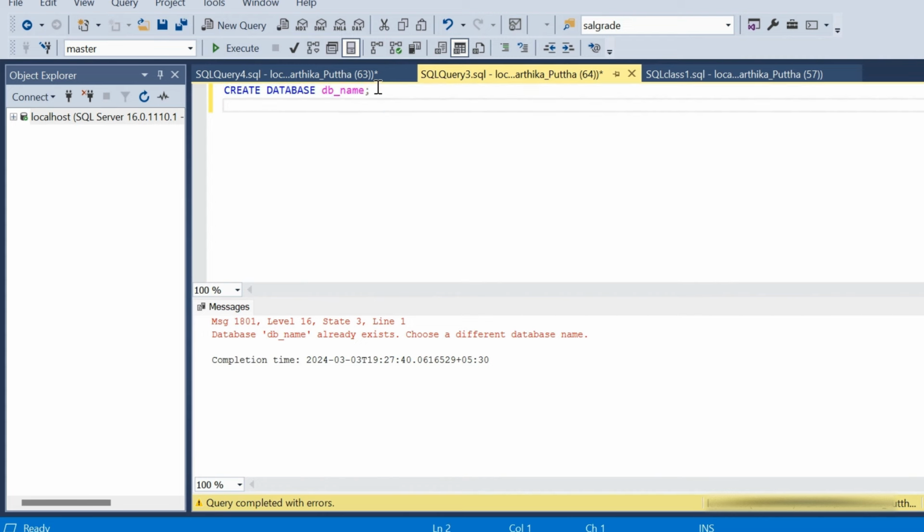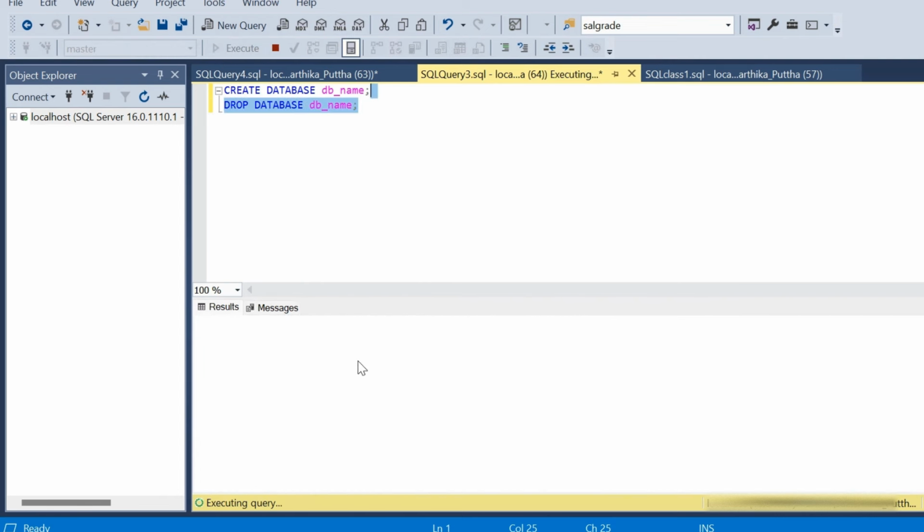So now I'm going to drop my database. We'll see how to drop also. The syntax is very similar: drop database, and whatever database we want to drop, give the same database name. So now I'm dropping my existing database.